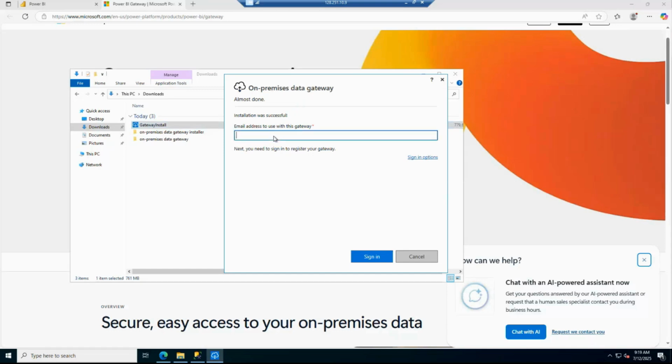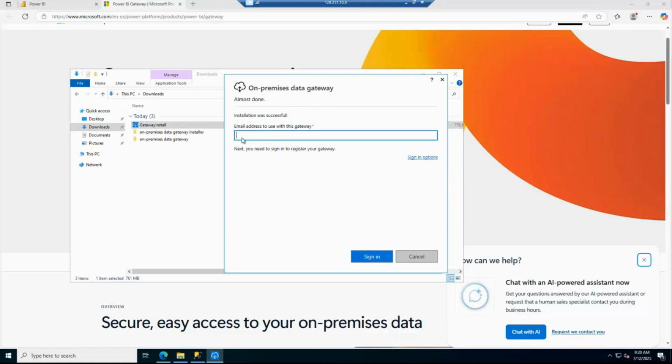The answer to this is ideally irrespective of whatever tenant your database or your server is hosted in, correct? When you install a gateway, there you have to provide an email address. Now I can provide email address of whichever tenant I want, and then that gateway would be bound to that corresponding email ID's tenant.